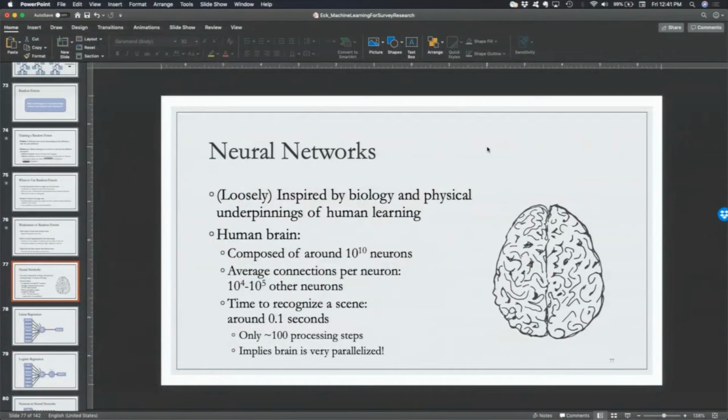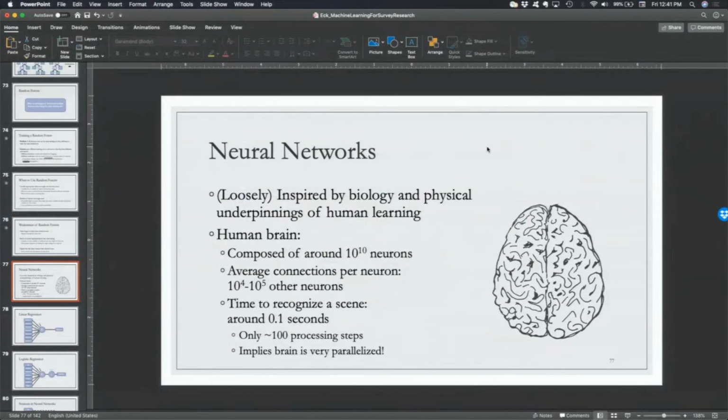But enough motivation. The idea behind it is this is kind of a loose attempt by computer scientists and mathematicians to sort of model how the human brain works. Now, I have a good number of neuroscience students in my machine learning class right now, and they're quick to remind me how this is not how the human brain actually works. But the general idea is hopefully there. So the inspiration for this is if you think about the brain, it has about 10 billion neurons inside of it.